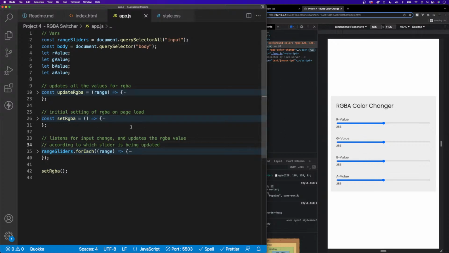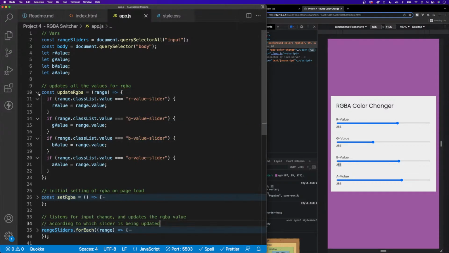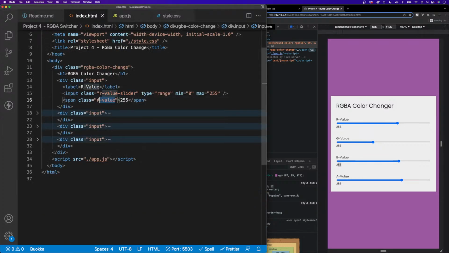Now, what we also want to do is, as you can see here, we're not actually letting the user know what value of the number we're outputting here. So we want to do that as well. So we have the value here, right? So we want to make references to each one of these tags here, right?